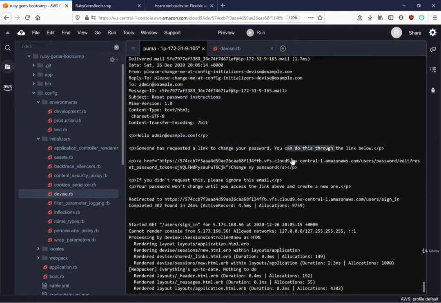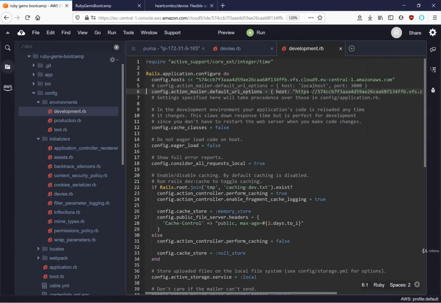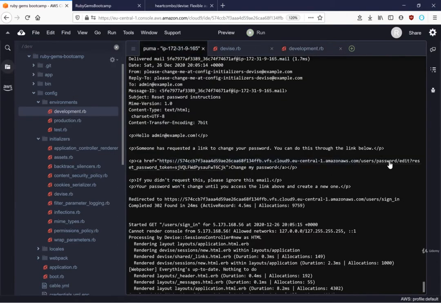You can change the password by going to the link below. And here you see we've got this address that we configured in our development.rb. So the email was sent to this URL that we set in the action mailer default URL options. And we get this user's password edit, and we have this reset password token. So this unique reset password token lets us reset the password of a user. And if it is leaked, then somebody can hijack somebody else's account. So this is kind of secure information.